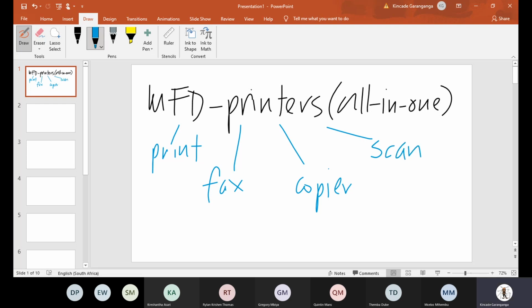So this is the generics associated with the basic all-in-one printing mechanism. It enables you to print, to fax, to copy, and then generically to scan. Remember, when you look at scan, you're again converting your hard copy back to soft copy so that it can be sent via email.